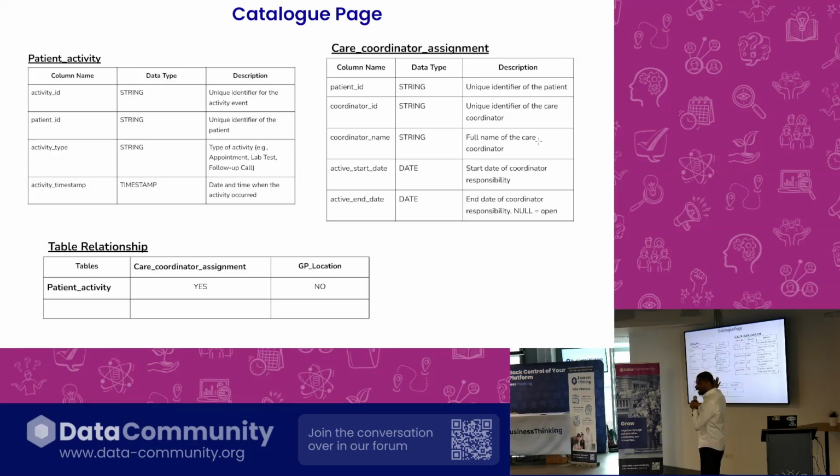We want to give the LLM just this context: a data dictionary telling it the different columns in the patient activity table, the care coordinator assignment table, and the relationship table. Now, this is very important. Instead of having a large semantic model showing the connections between tables that nobody actually understands except the Power BI specialist and the AI Copilot, you should also make sure that in your organization you have something like this, easily explaining that this table is connected to that table in a very structured manner.